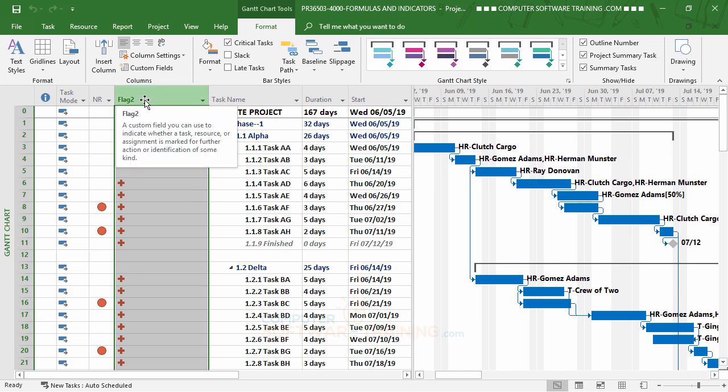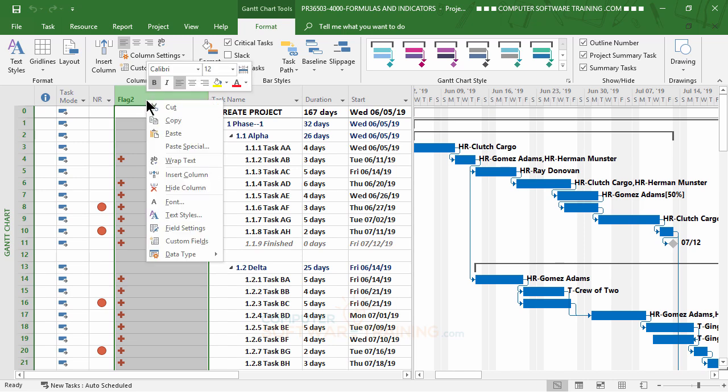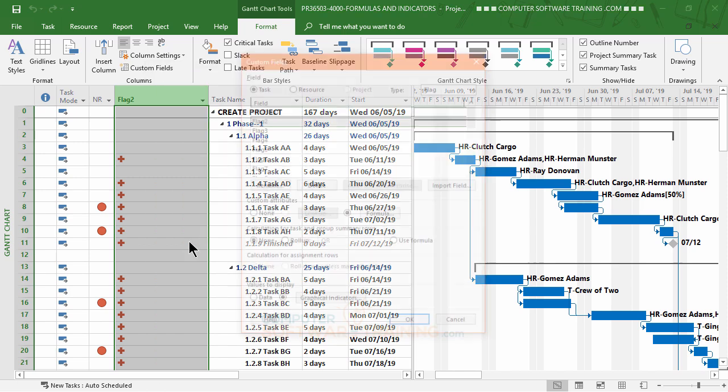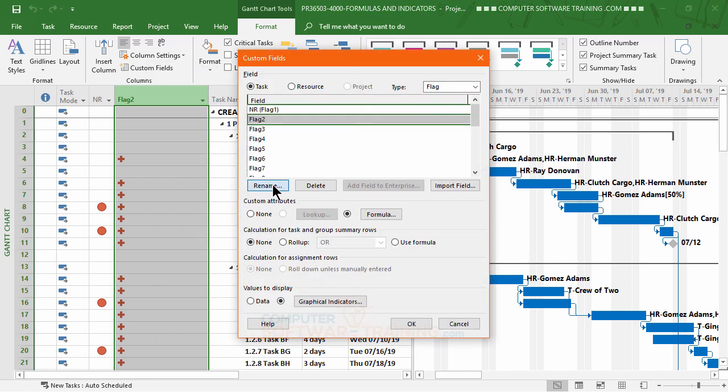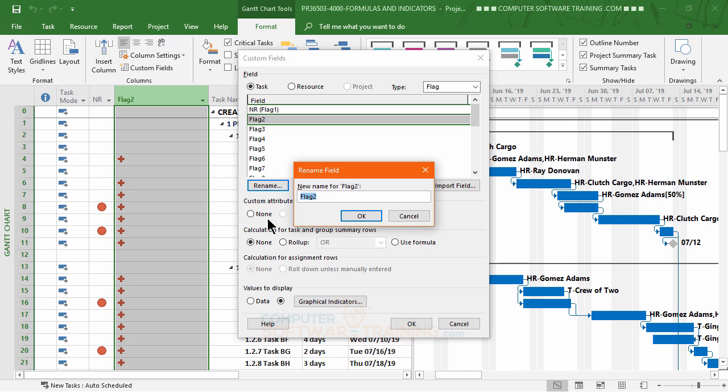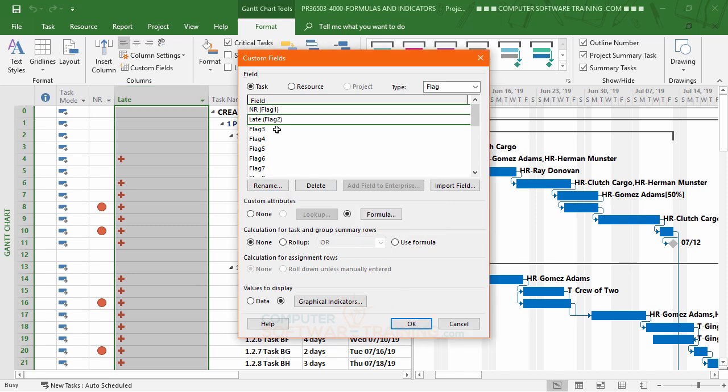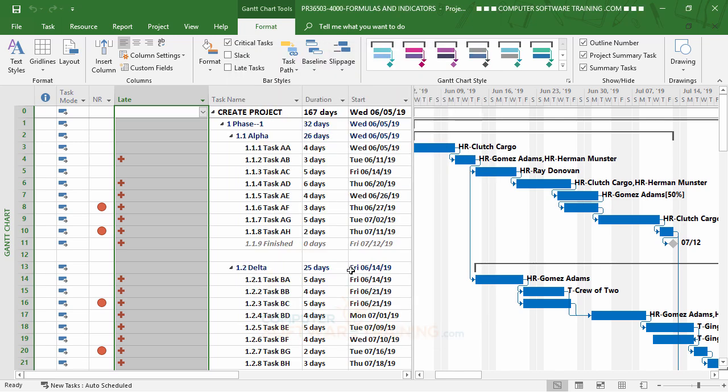And we could probably also go in here and maybe rename the heading there, for the field name. And we can just go back into here again, go to rename, and we'll just call it late. All right, and then we'll hit OK. You'll see a change, and then we'll hit OK again. There we go.